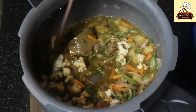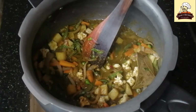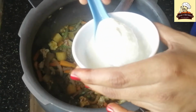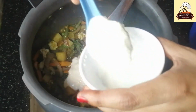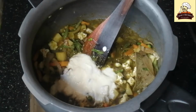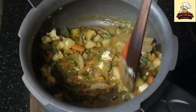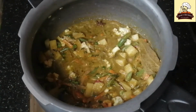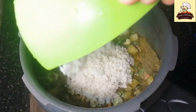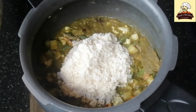I am adding cauliflower at the end because it takes the least time to cook. Add curd at this stage and then 1 cup soaked rice. I have soaked rice for about 15 minutes.